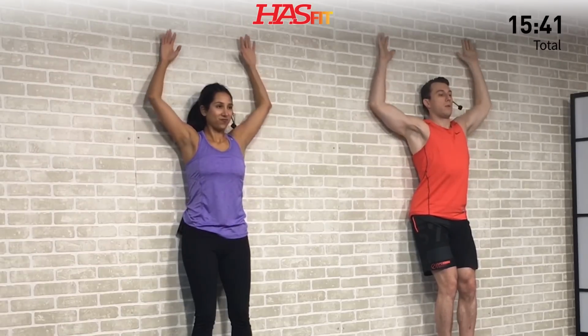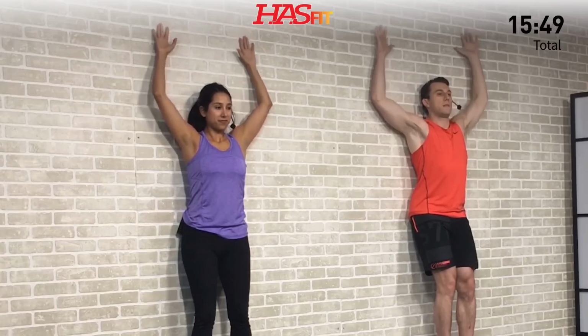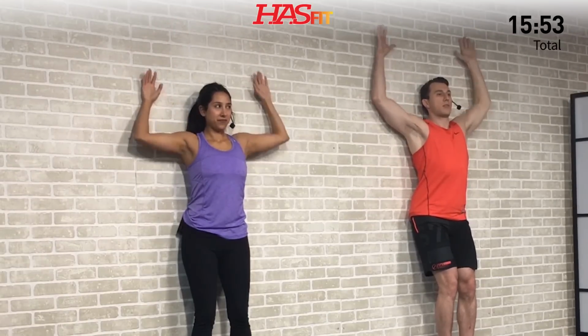Pull down on those elbows. Again, it's a great one just to go ahead and improve that shoulder mobility. If you have any trouble spots, this one will definitely expose it quickly. Going up and down 10 times. And on that last one, we're just going to hold.